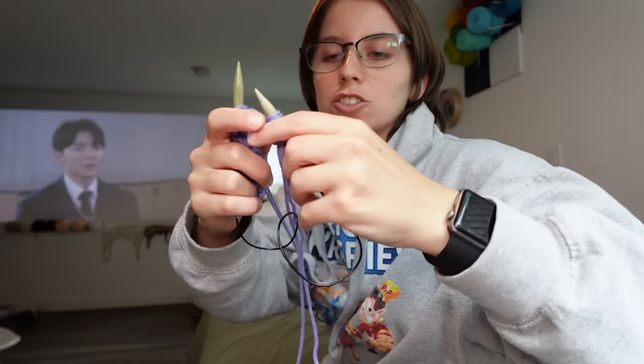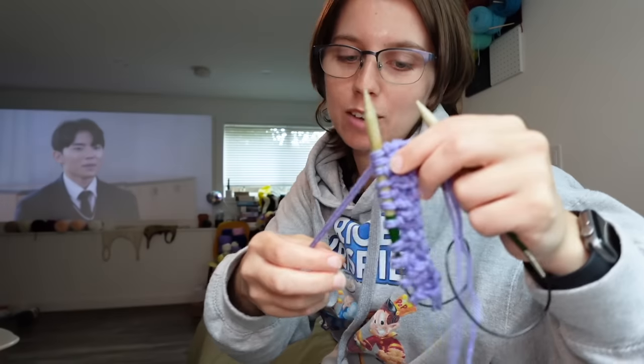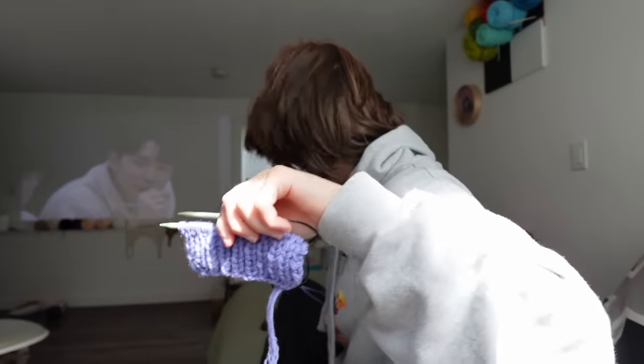Okay, so I just started my swatch and it's obvious that I will need to go down a couple sizes. So I'm gonna switch to 6s and then restart my swatch. It's still not quite right. I'm gonna go down one more size, 5mm. All right, so I did my little swatchy swatch.